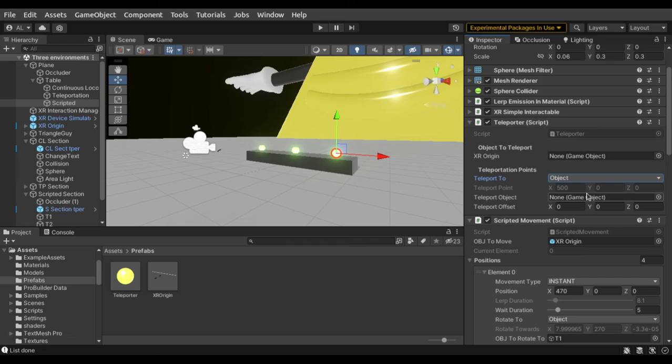And obviously, if you're using an object, you don't need to teleport to a vector 3. Likewise with position, it disables these last two if you are using that. There's also offset down here, just in case you don't want to use one game object. You can use the game object in reference to, and then offset rather.